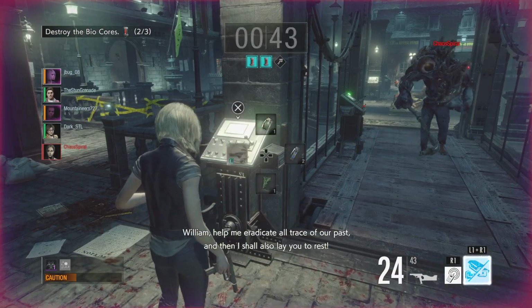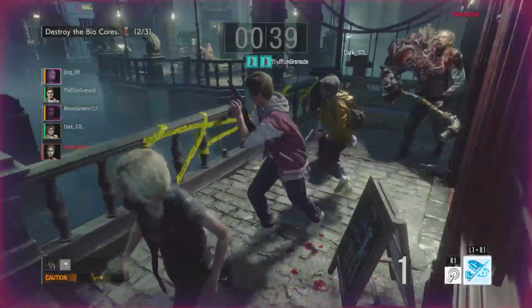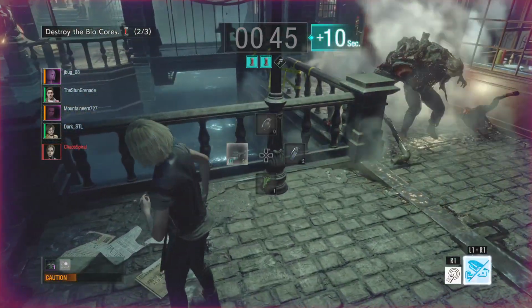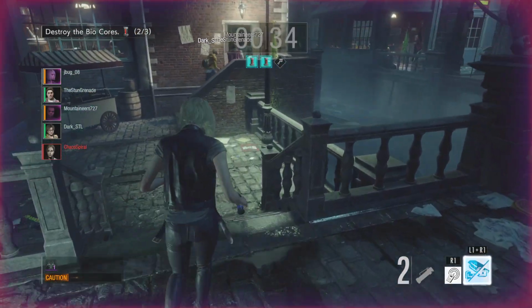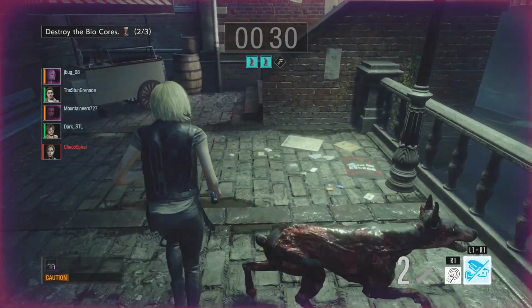William's actually back. That's a lot of issues coming at me at once. I'm going to go ahead and toss a grenade, just to try to buy some time. I hope I'm not blocking myself into a corner right now. I'm infected, so this might get me killed. Yeah, it got me. It's gonna get me killed. Being infected, I might be okay.